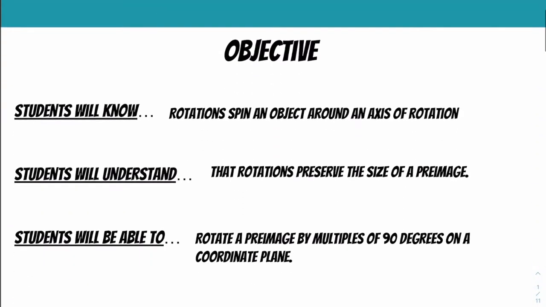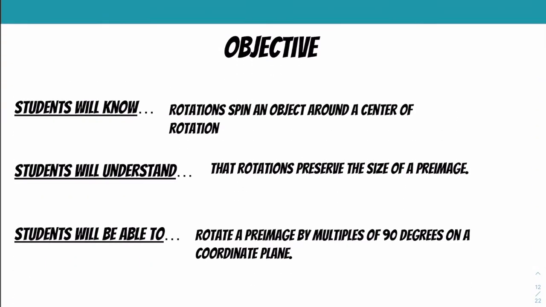Hello everyone. In this video we're going to be talking about rotations. Our objectives are that by the end of this lesson you should know that rotations spin an object around our center of rotation. For us it's going to be the origin, and you should understand that rotations preserve the size of the preimage. It's not going to make anything bigger or smaller.